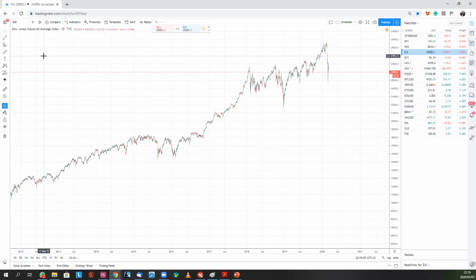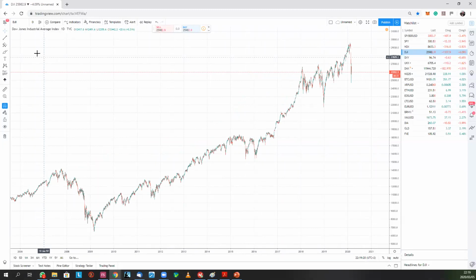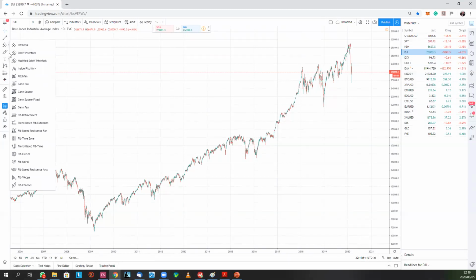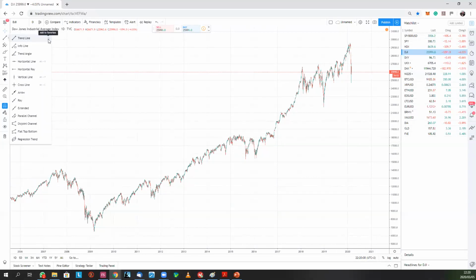But our most important tool when looking at the markets is this tool here on the left. So this tool here, you see it looks like a little magic wand or a line with two bumps on each side. I want to click on this, and this shows me different kinds of lines. Each one of them has a pop-out menu. So I'm going to go back to this, called a trend line. So I want a free flow trend line. And to the right, you see it highlights, says add to favorites.